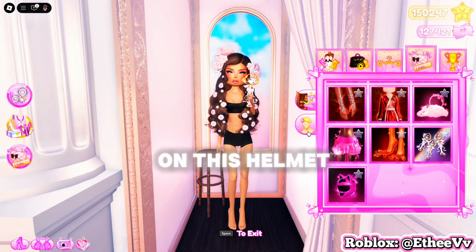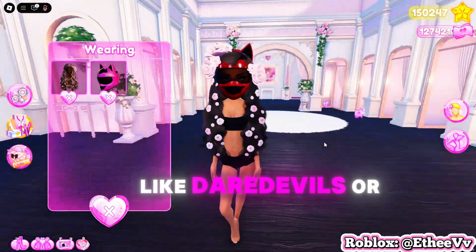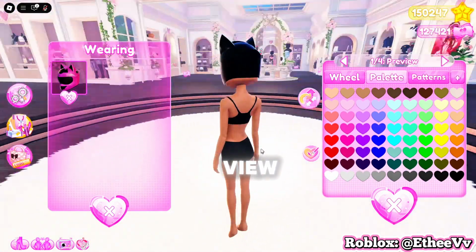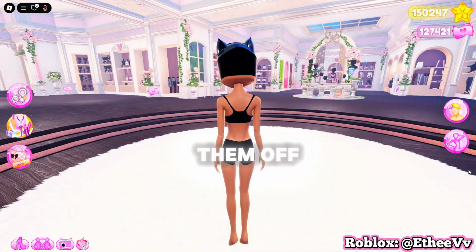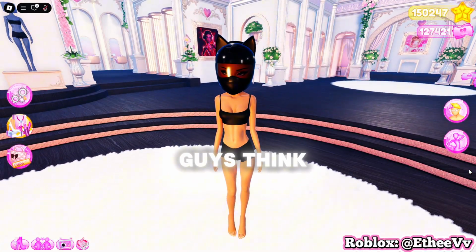Now let's try on this helmet. I'm kind of excited because this could be used for themes like daredevils or bikers. Let's just remove this hair to get a better view. Don't get me wrong, the cat ears are cute, but I wish there was a toggle to take them off. I feel like it would be more versatile that way, but let me know what you guys think.